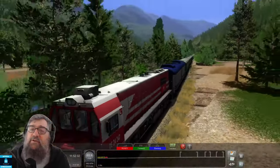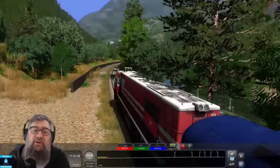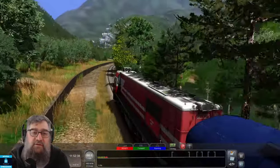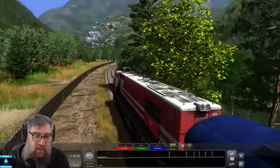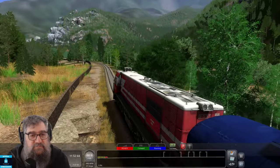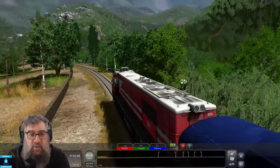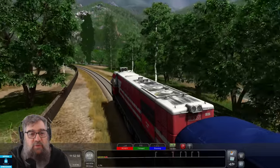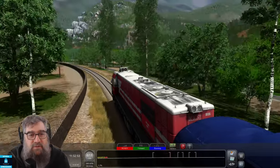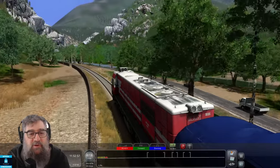Serious countryside, isn't it? This would be an awesome place to visit and go hiking. Pretty hard hike, but awesome. I'd be one of those people that would quite happily just sneak along the railway line. Because the railway lines generally, even when they're hard going, offer the best possible gradients.